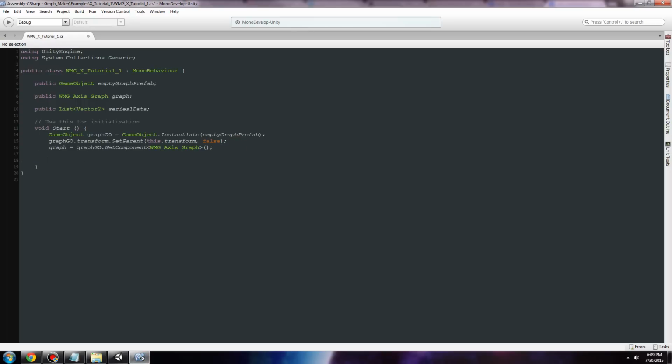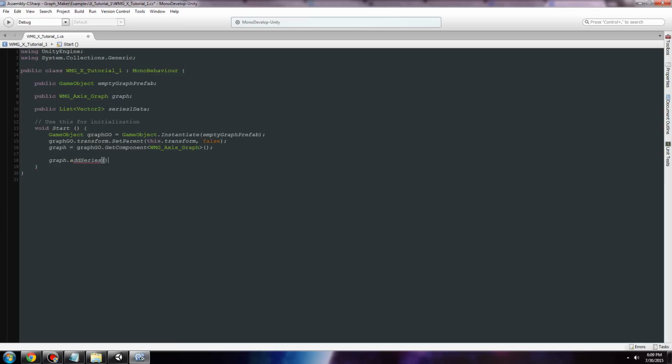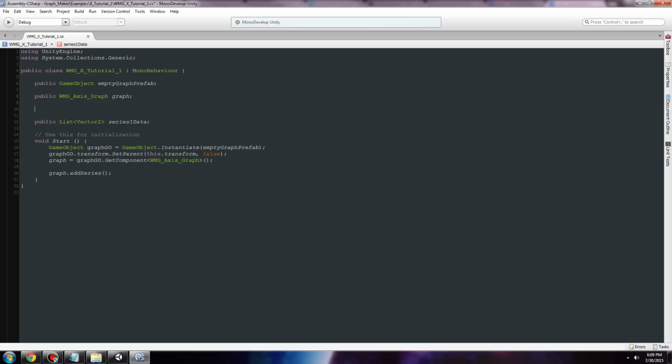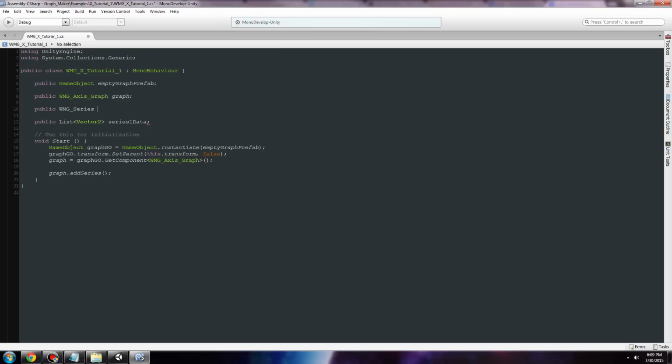Next, we need to add a series. There's a public function for this on the graph. Now we'll also want to get a reference to this series, so that we can set its data and also customize its look.